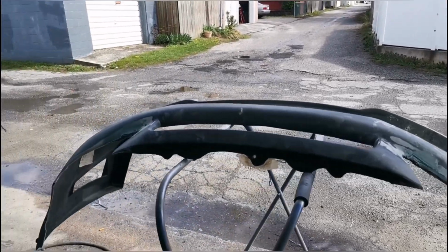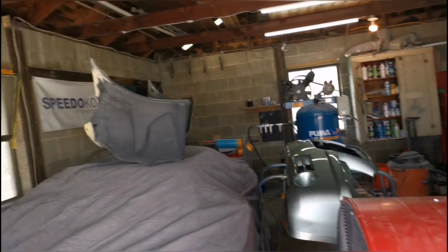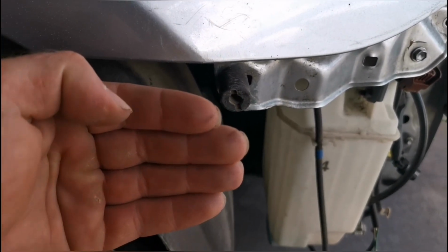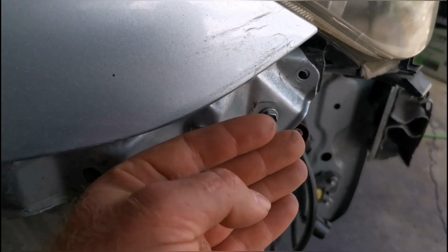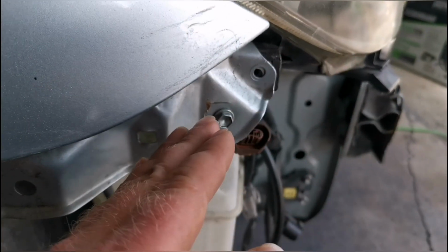So as you guys can see, we're in the process of installing a Duraflex body kit on my 2006 Scion tC. Now you can already see we've put a rubber stopper to keep the bumper from going in, so we don't have a gap from here to here. Next issue I'm having is getting the bumper to actually go in on the front portion of the front bumper.